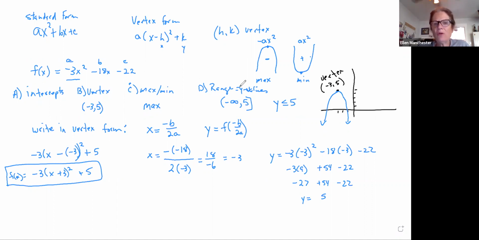So these 3 questions can be answered based on the vertex. That's why I always start with the vertex first. Again, the range are the y values. It goes from negative infinity all the way up to 5. That's the highest point. So we've answered 3 of those questions. Now I'm going to clear this, and you can rewatch it or take a picture of it if you want. I'll get all the information and write it out in a minute, just so I have more room.